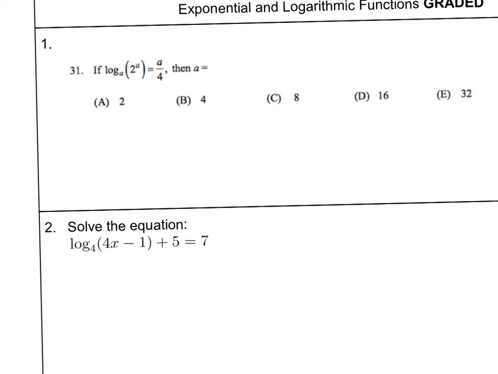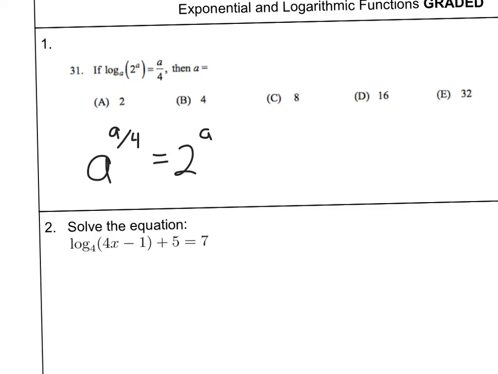So if we've got log base a of 2 to the a is equal to something, it might make sense if we convert this to exponential to see what's going on. So we get a to the a divided by 4 is equal to 2 to the a, and to be honest, it seems kind of like a dead end. I've got lots of a's in there, and I'm not really sure what to do. So I might hold off on that and maybe come back to it.